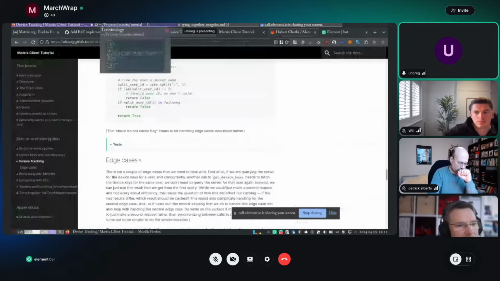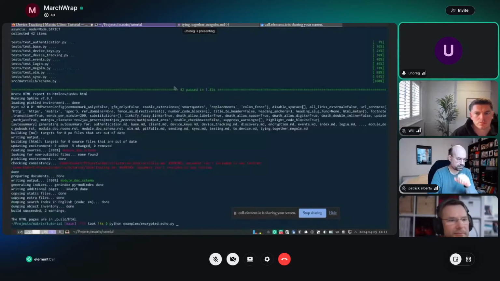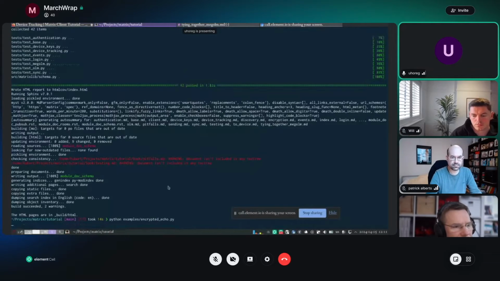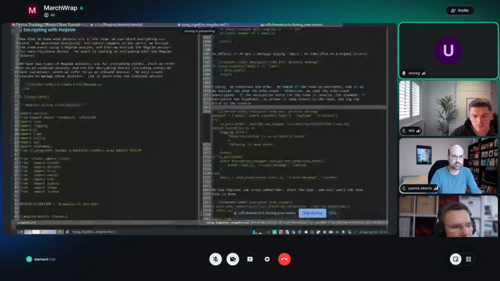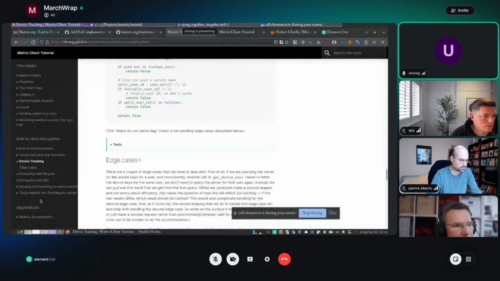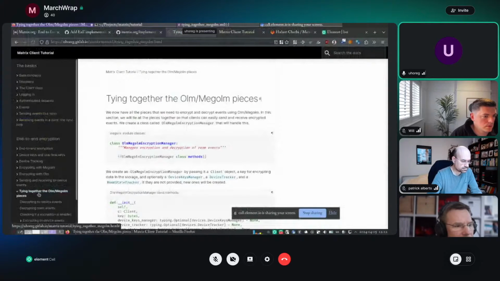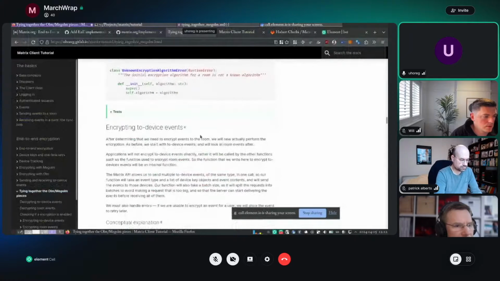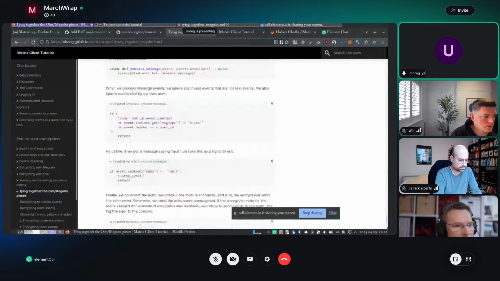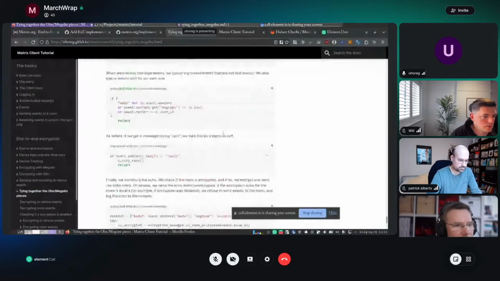Yeah, so I'm just going to run a demo. This is the example that's at the bottom of the last section, tying all the different encryption pieces together. It's just a bot that echoes everything that you write in a room.